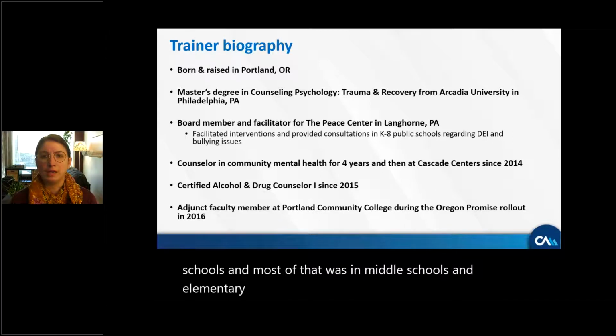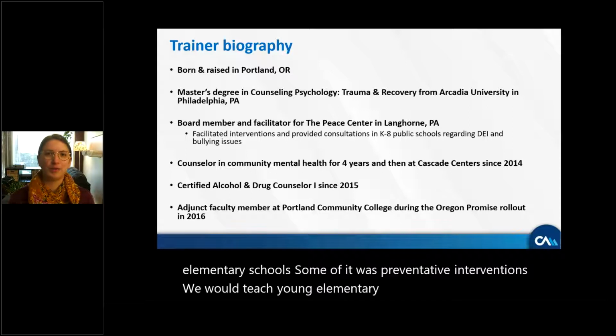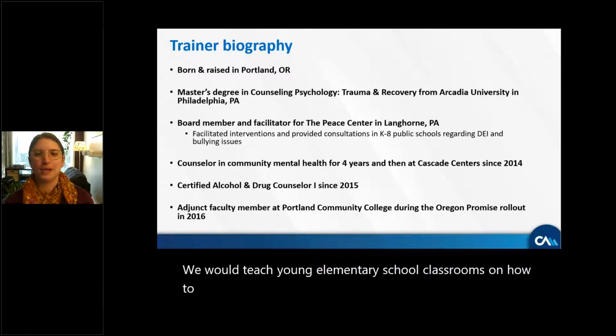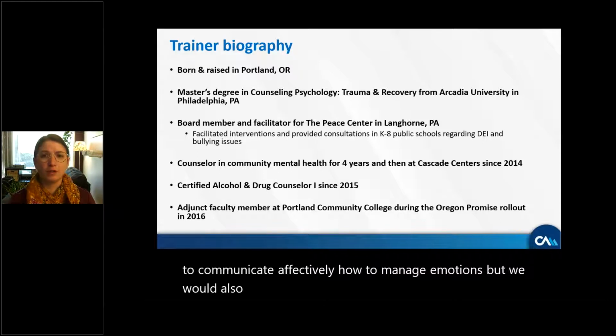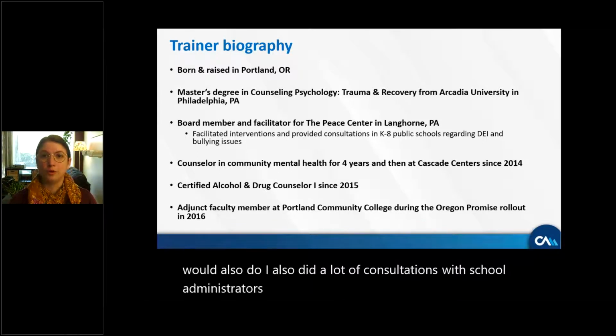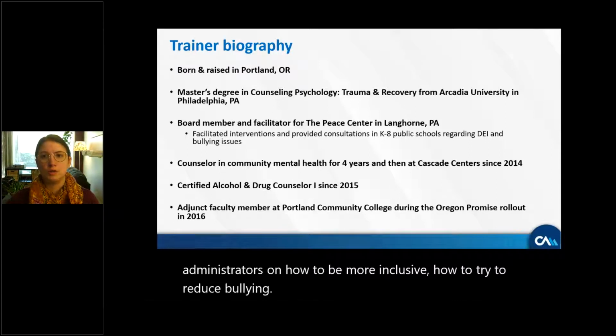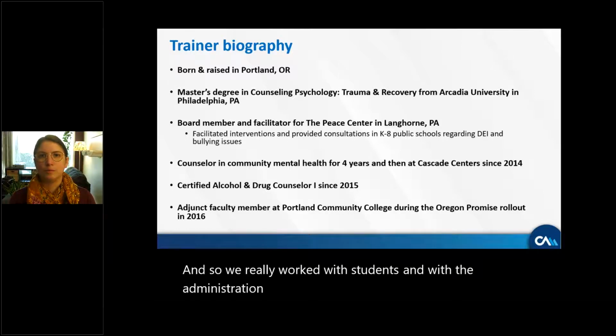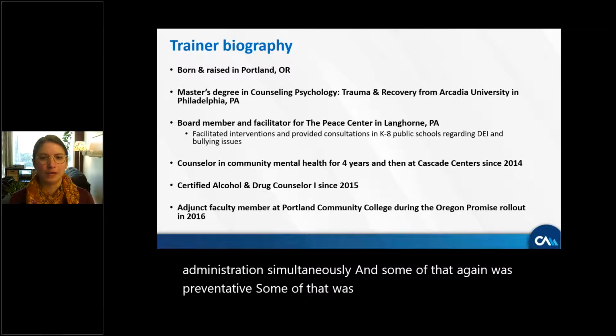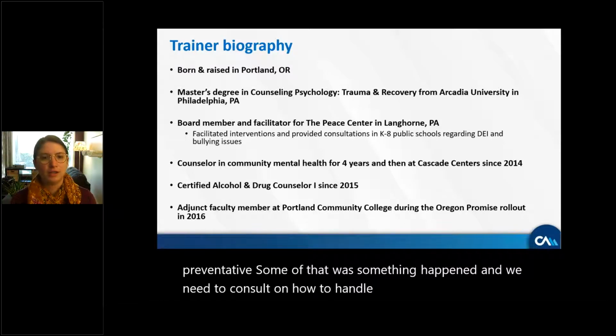Some of it was preventative interventions. We would teach young elementary school classrooms how to communicate effectively, how to manage emotions. But I also did a lot of consultations with school administrators on how to be more inclusive, how to try to reduce bullying. And so we really worked with students and with the administration simultaneously. And some of that, again, was preventative. Some of that was something happened and we need to consult on how to handle this. Definitely interesting work.